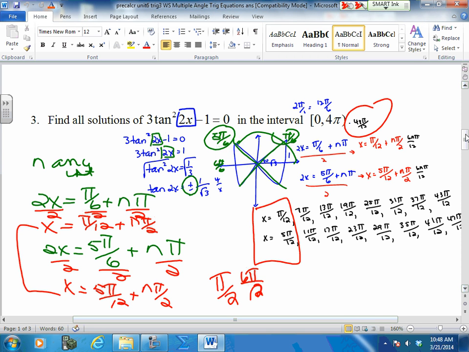Chris? How do you know where you stop? Well, because we want to stop at 4 pi. So we take 4 pi and we convert it to the same denominator as these guys. So this way I'll know exactly where to stop. Rather than having to say, did I reach 4 pi with this yet? Did I reach 4 pi with this? I take this and I say, as soon as I stop, I reach 48 pi over 12. That's the same as my 4 pi. It's easier if you convert everything to the same denominator. And then you don't have to stop. You're kind of like on a roll, you know?